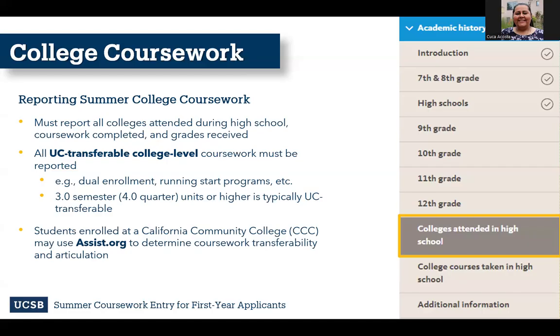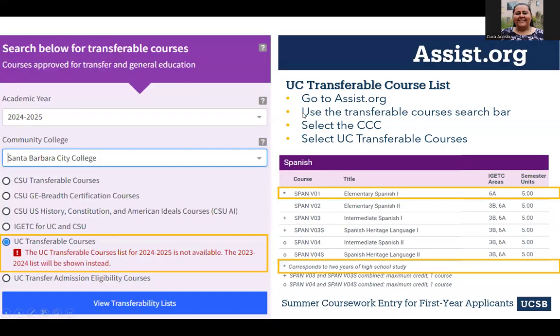So if they need to report it in this section, and second, if that course happens to articulate to a UC campus, they will know what the course equivalency is at that campus, and potentially that can go towards their general education or even major preparation coursework.